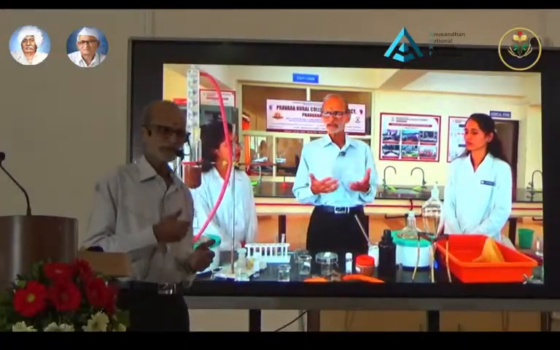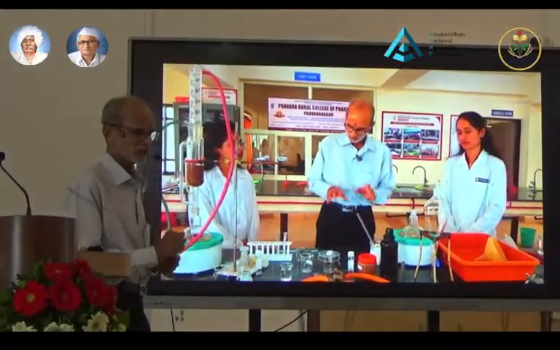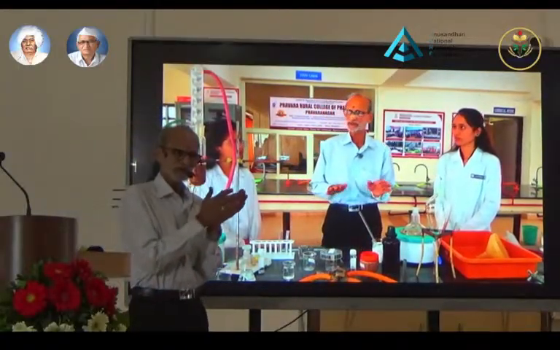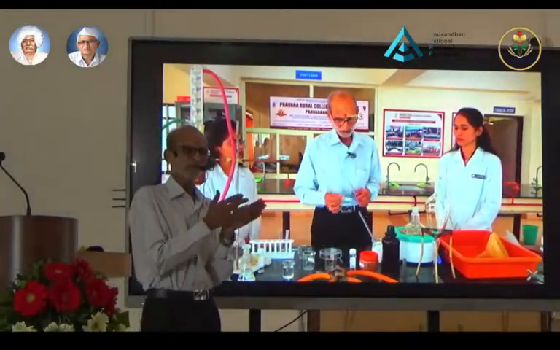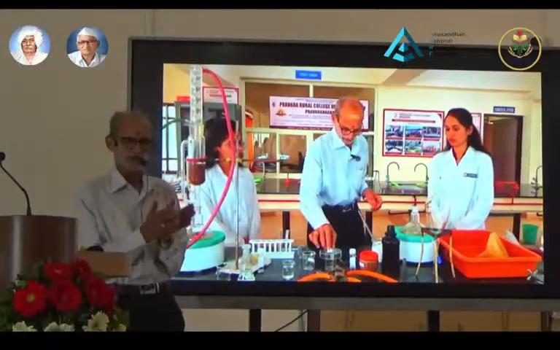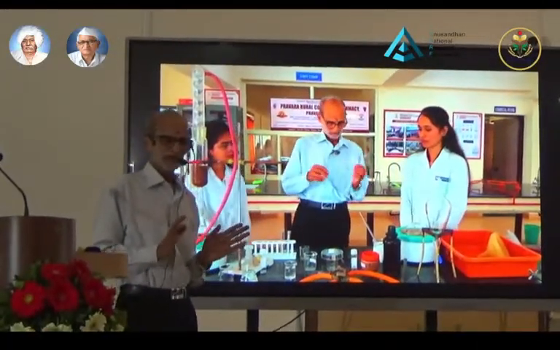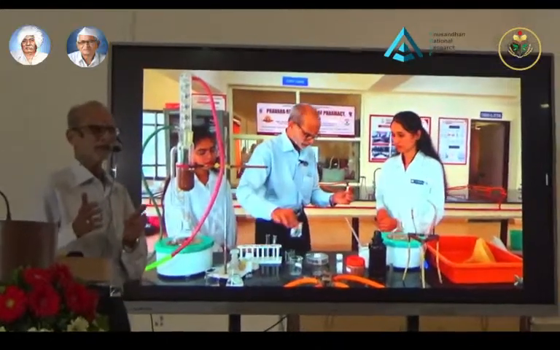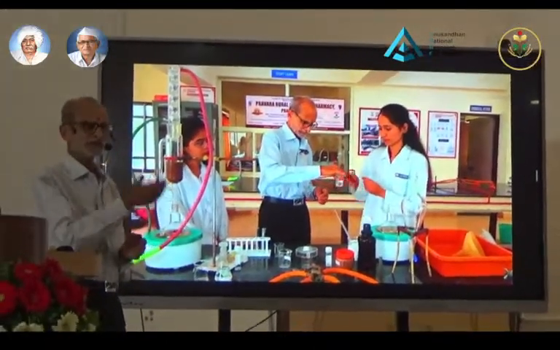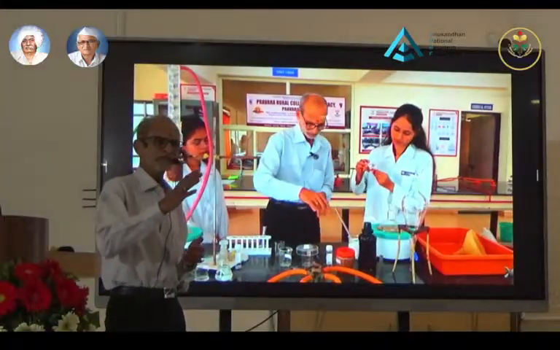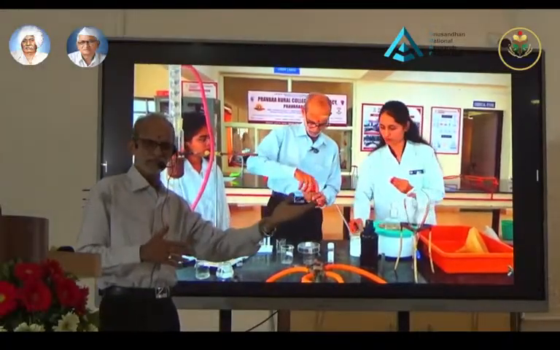So after treating with alkali, we kept it for half an hour for soaking. Once you soak it with alkali, the alkaloid which is present in the plant in the form of a salt gets converted into a free base. And once it gets converted into a free base, it becomes more lipophilic. Initially, when it is present in the plant, it is in a hydrophilic form, but when you treat with alkali, it gets converted into a lipophilic form.